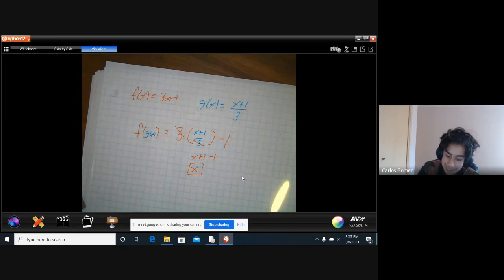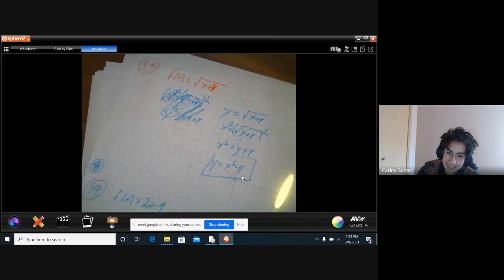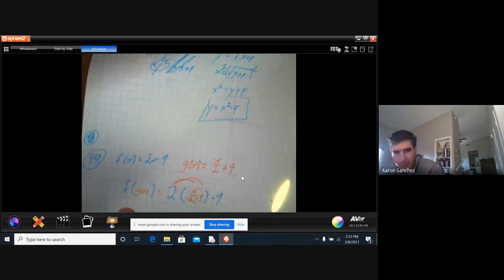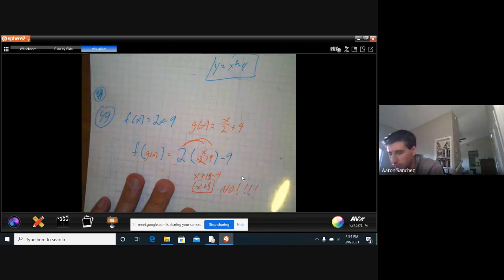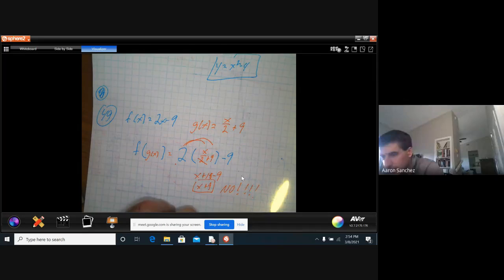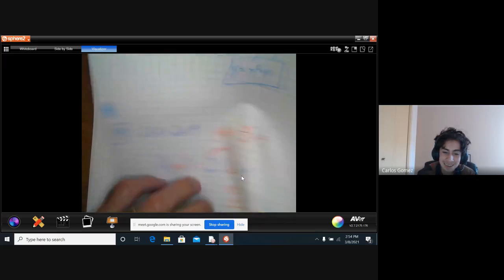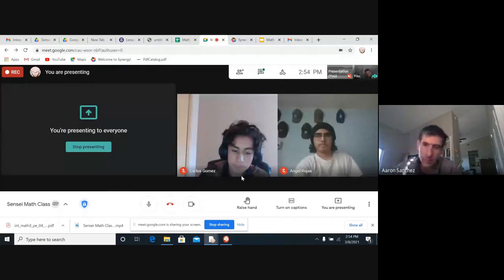Oh, okay, it makes more sense now. So if you do that, it ends up being just an X. But the one that we did ended up with an X plus 9, not an X. So they're not inverses. An inverse only has an X, so yes, these are inverses, and the other one would not be an inverse. Okay, yeah, that makes sense now. Thank you, Sensei. You're welcome. Have a good day. You too.